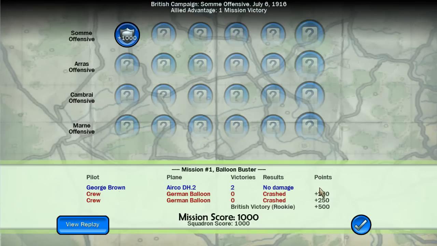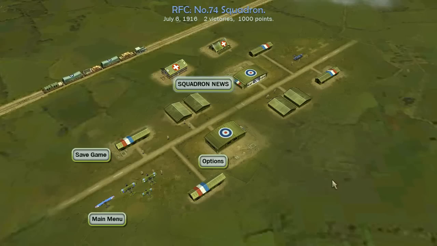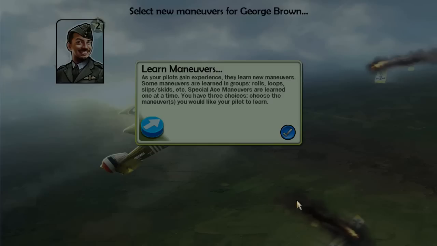No damage, don't get a bonus for that, but we're on rookie difficulty. I can change that a little bit later. Get more points that way. Squadron news. Thank you, sir. George Brown is promoted to corporal for blowing up some balloons. Well, good enough. We get new maneuvers.